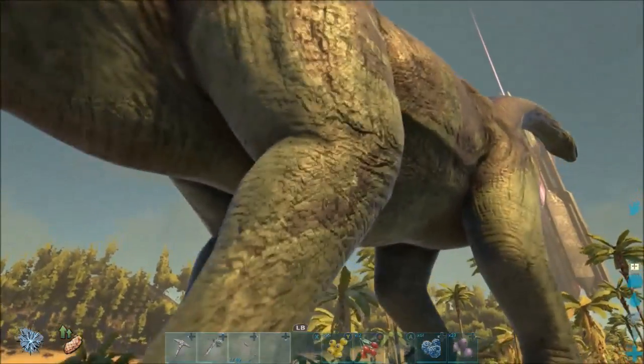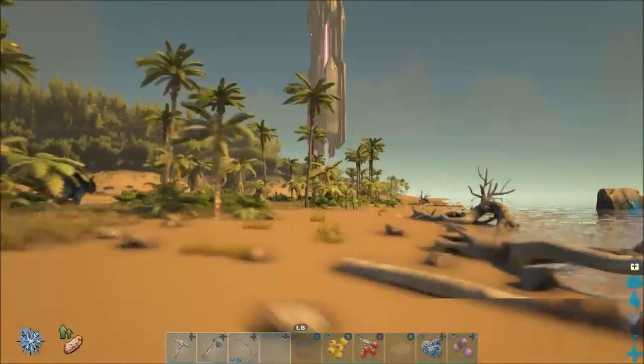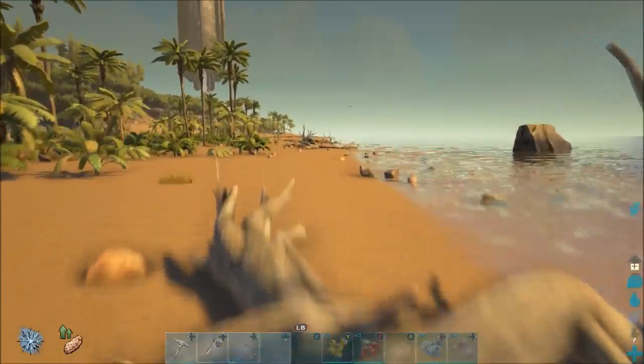This Bronto, right? This one right here, it wasn't over here. I'm gonna show you exactly where it was when I get back to base. And this stops shaking my screen.